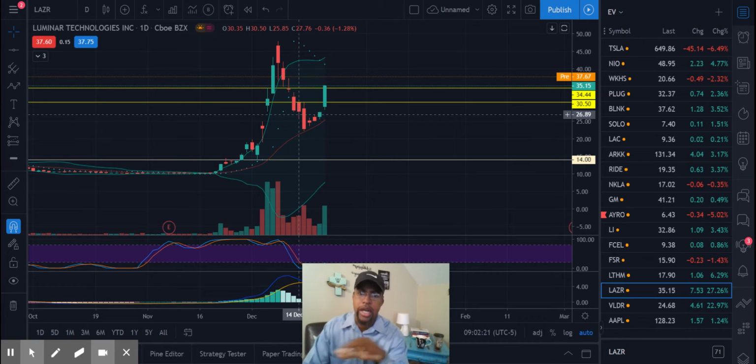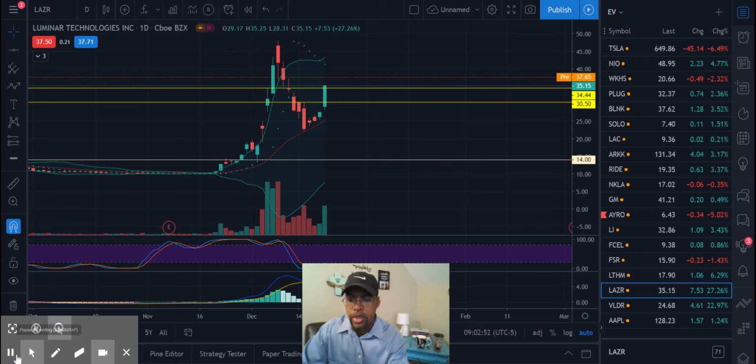And what the lidar does, it uses that for self driving technology. So it helps the vehicle see at the end of the day. So this is how the vehicle sees. It's more reliable than like radio waves, and it's good, especially for the dark and different surfaces. Sorry, I'm still early, still waking up. Different surfaces.